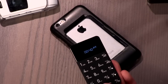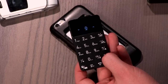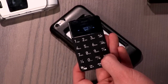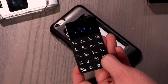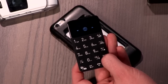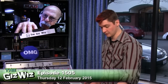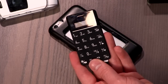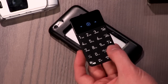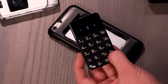I'm really surprised at how much is packed into just this tiny phone. You hit the OK button and that puts you in menu mode. You can cycle through all the different things you can do. You have contacts, messaging — this receives and sends text messages as well. You've got your phone history, your settings. You have to sync contacts over from your main phone. You can also play and pause music, record voice memos, and connect to Bluetooth.